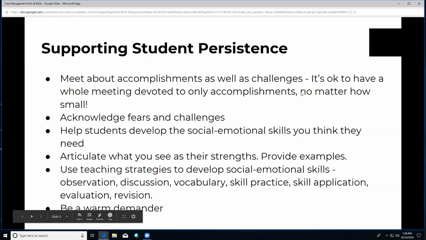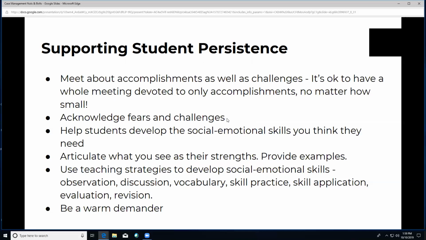Especially for students who really, really struggle, it's really important that they be able to see their accomplishments. Ideally, we want the acknowledgement of accomplishments to come from them, like for them to be able to say, I accomplished this thing. You want to ask questions that help them do that. But sometimes it's also helpful for them to hear from someone else who's saying, I've noticed that you're doing these things well.